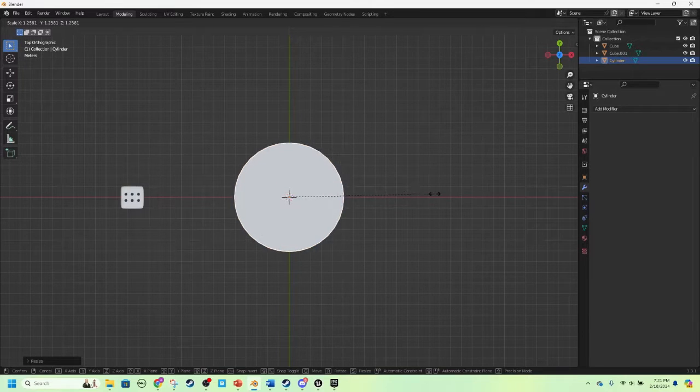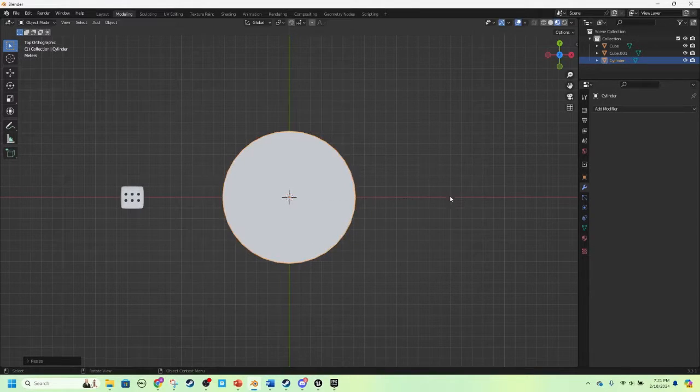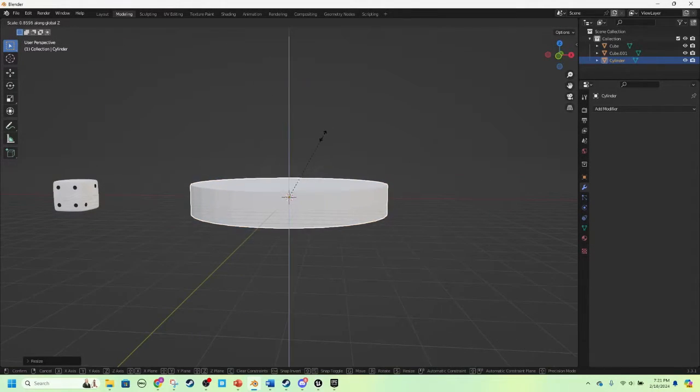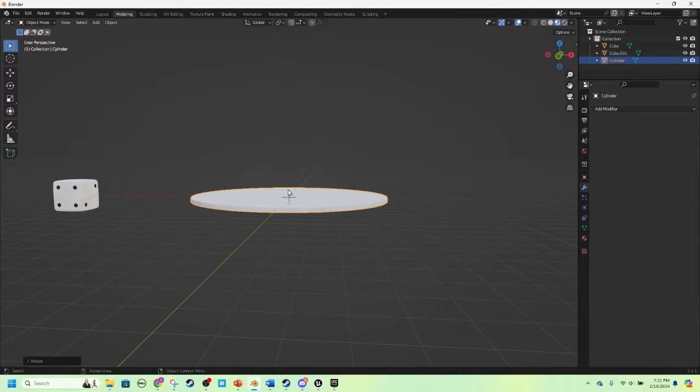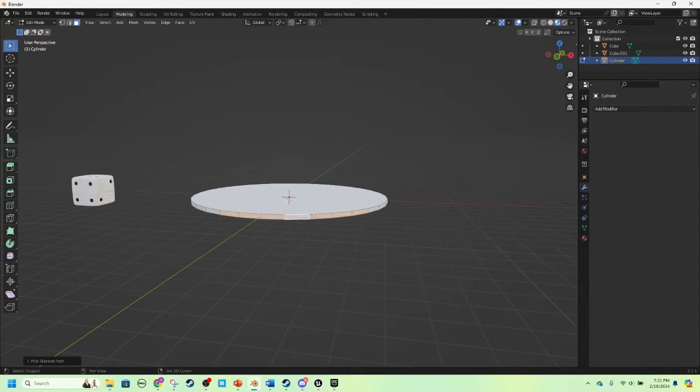So scale this up quite a bit. Maybe something like that. Shrink this way down. And edit mode. Select face. I want this.